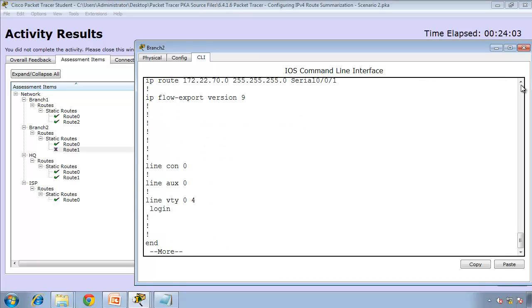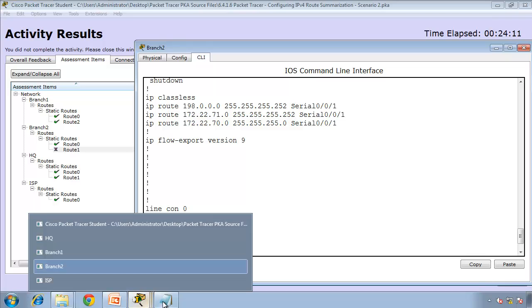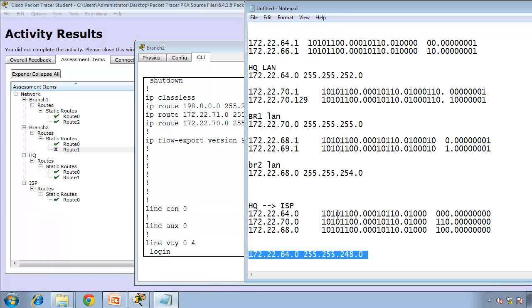Okay, so ip route 172.22. Hold on. From branch 2 to branch 1 is this 70. And then what's the headquarters? I thought I put it.